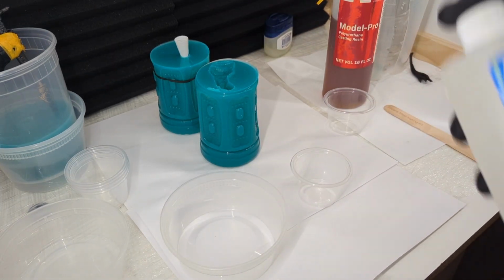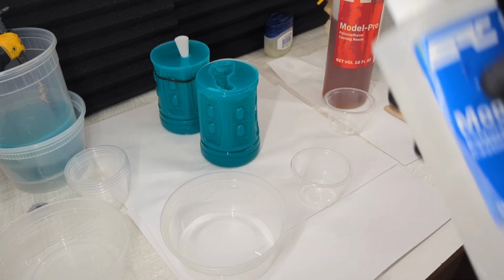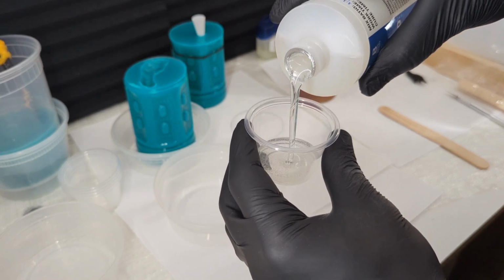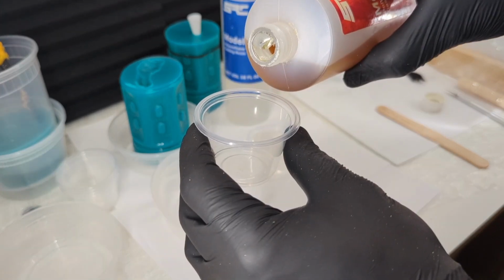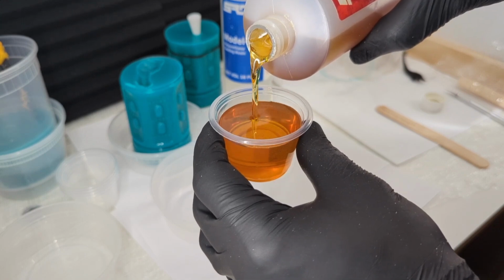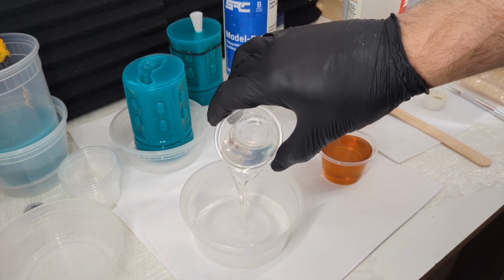Give the resin a really good shake for a few minutes to make sure it's properly mixed and there's no settling, and then set it off to the side for a few minutes. This way it releases all of the bubbles from the mixture. It's a two-part casting resin, so we're going to be mixing equal amounts. So I'll be pouring equal amounts into their own separate containers, and then we'll mix the two together in one larger container.